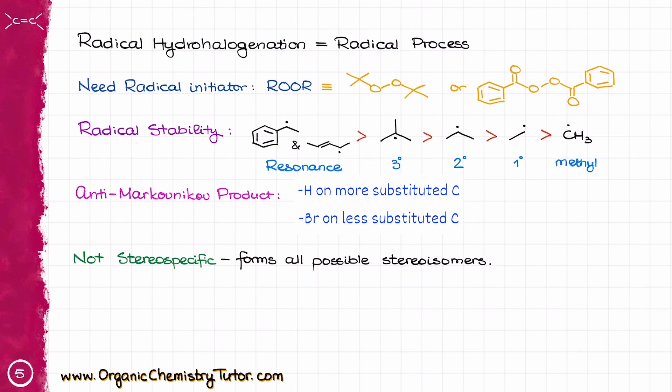so it leads to the formation of all possible stereoisomers, and if you are creating multiple chiral carbons, you can have quite a few of those. So be careful with this one, as some instructors require students to draw all stereoisomers if you are making several of those guys. And as we saw just a moment ago in one of the examples, we can easily make four stereoisomers in this reaction.